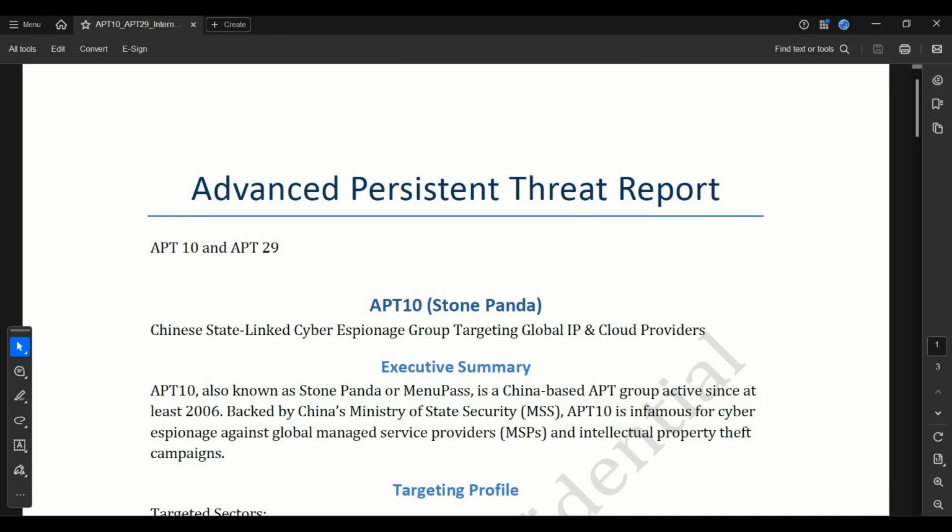What you will do here is, for example, you are targeting a particular APT, the APT10 group, which is known as Stone Panda, a very famous Chinese state-linked cyber espionage group. Now you will keep on monitoring this particular group, their actions, their activities, their way of targeting, their modus operandi, and so on. So how will you automate this particular task? How will you automate the reports?